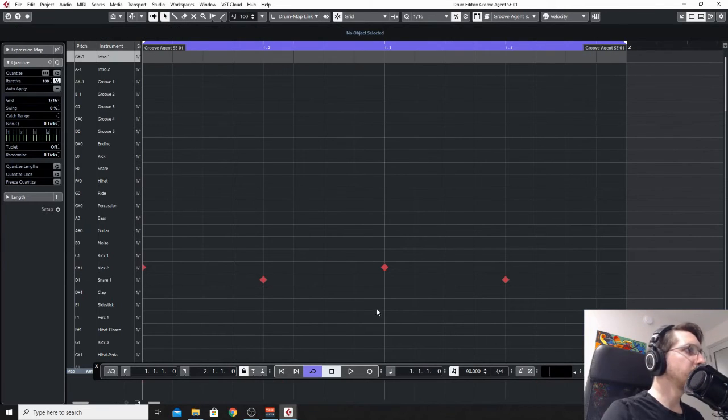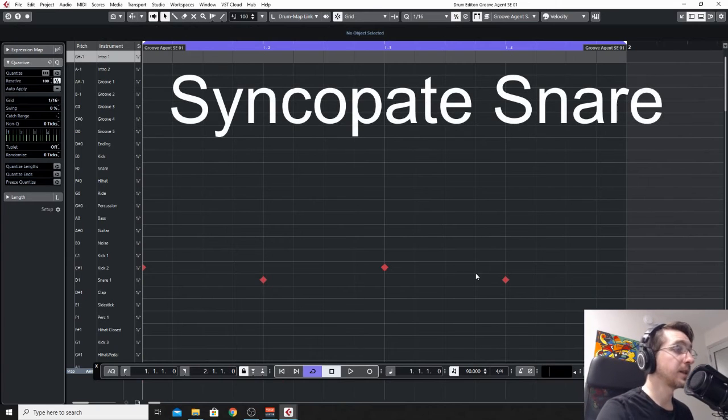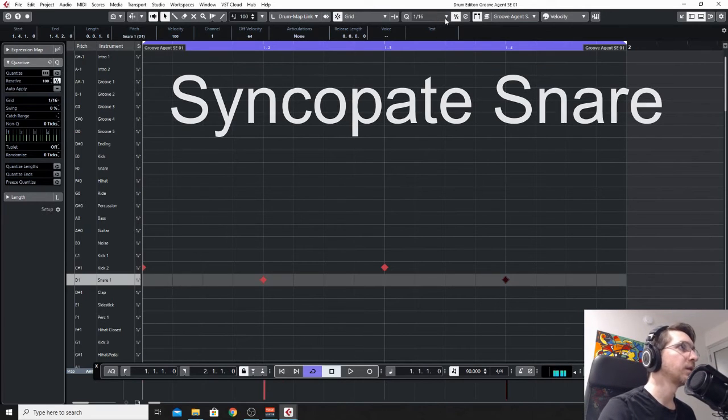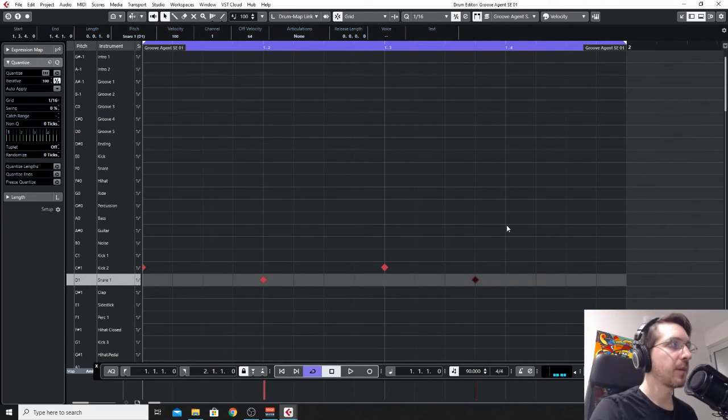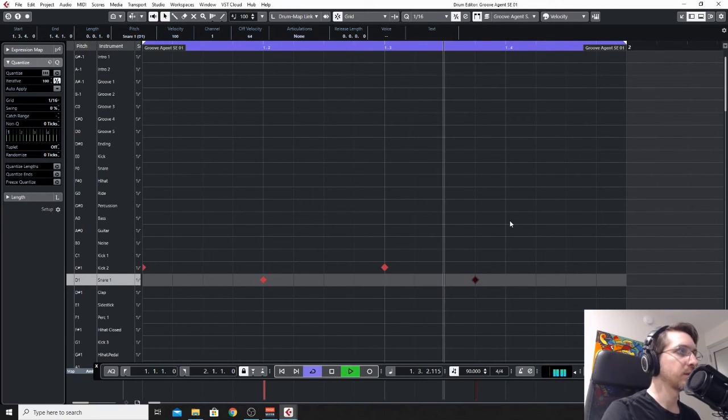Let's try doing the syncopation on the snare. So let's move this to over here and see what happens. Okay, cool. What about here?